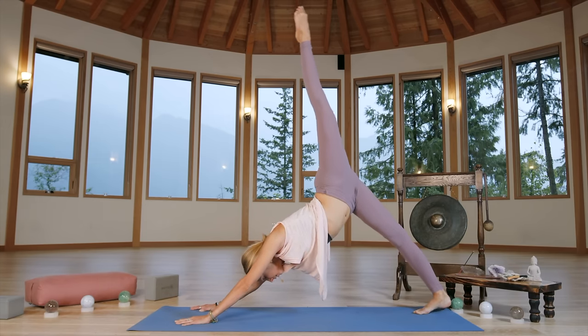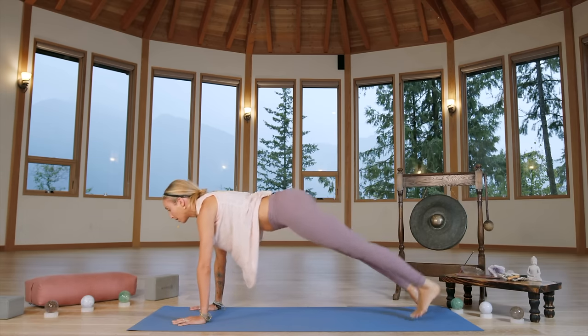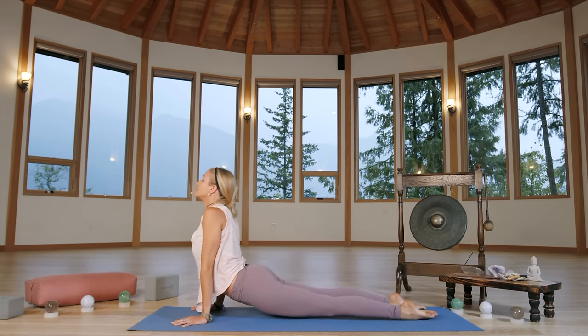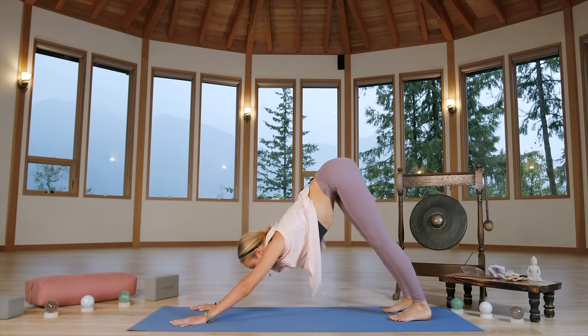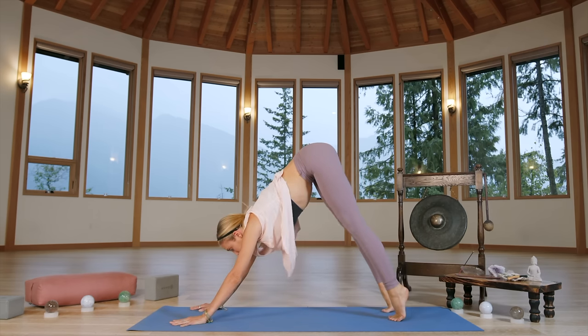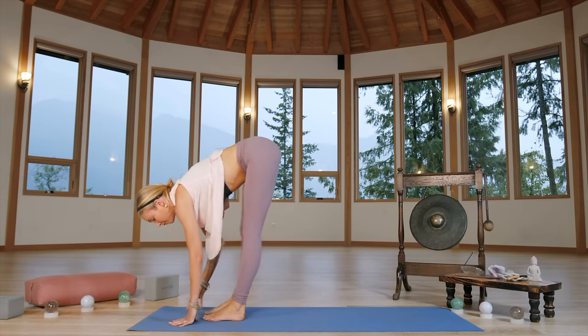Take a deep breath in. Exhale, rounding through, coming into plank, chaturanga, or knees, chest, chin. Inhale, upward facing dog. And exhale, push back, releasing into your downward facing dog. Inhale, looking to the front of your mat, lift your heels, bend your knees, give me two steps, coming back into our standing forward fold.